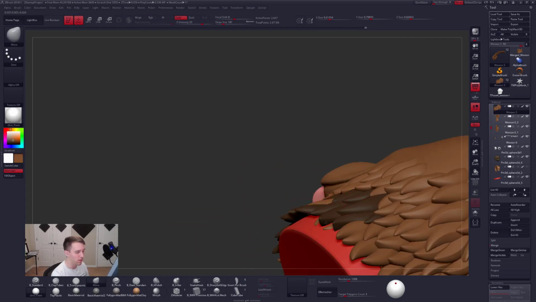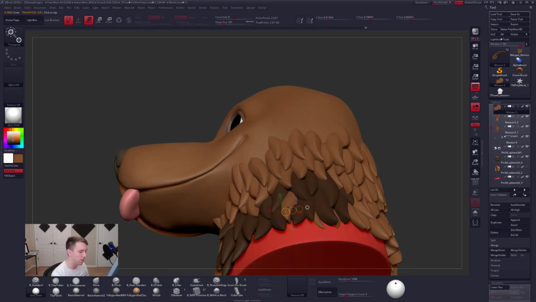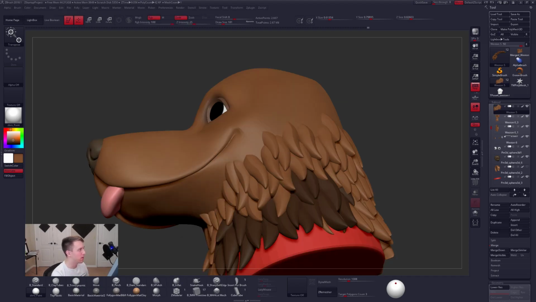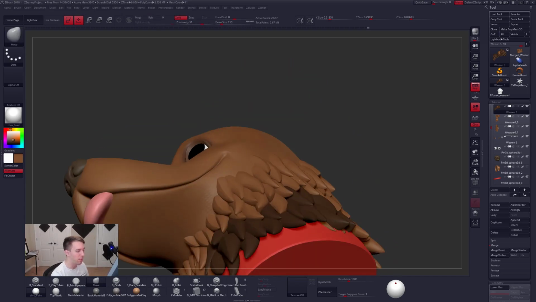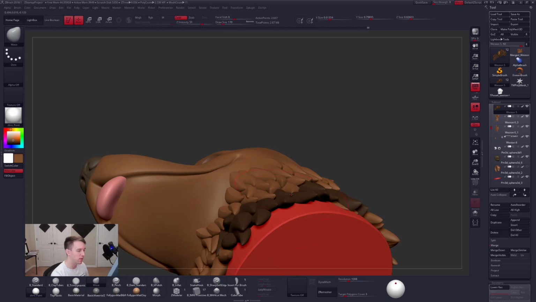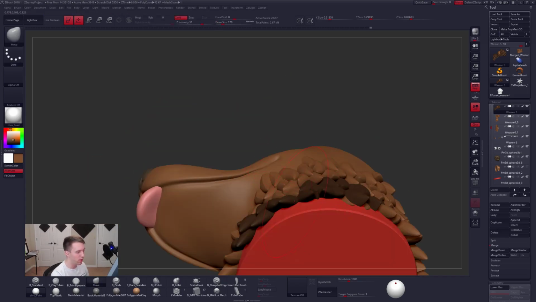If you use a hotkey to switch to another brush from your transpose tool, watch this. I'll press my move brush hotkey. It still says it's the transpose brush, but it's actually not. It's like a weird standard brush. I don't know how to explain it, but I have to tap my move brush twice to switch to it. It's one of those weird bugs.